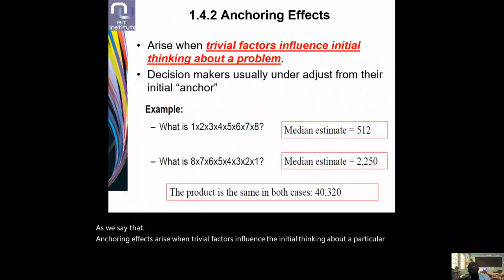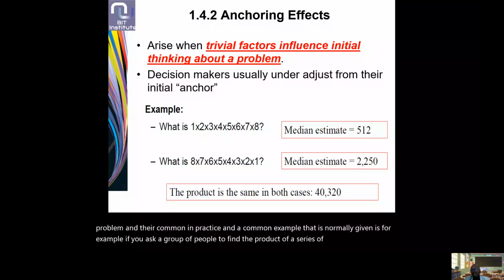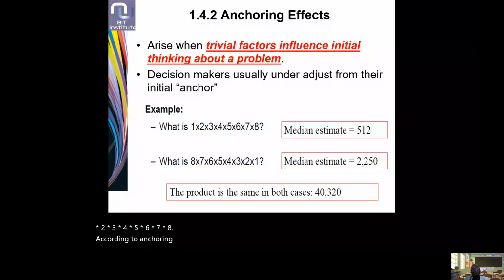And they are common in practice. A common example that is normally given is, for example, if you ask a group of people to find the product of a series of numbers, for example, 1 times 2 times 3 times 4 times 5 times 6 times 7 times 8, right? According to the anchoring effect, we know psychologically that people are influenced by the first few numbers that they see.